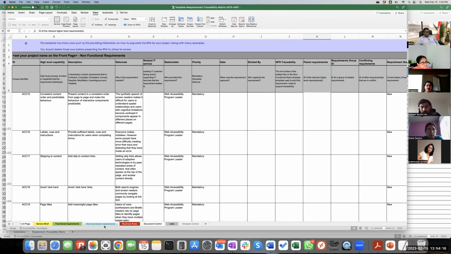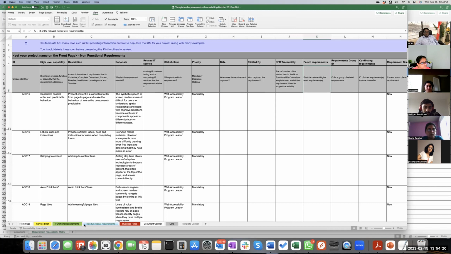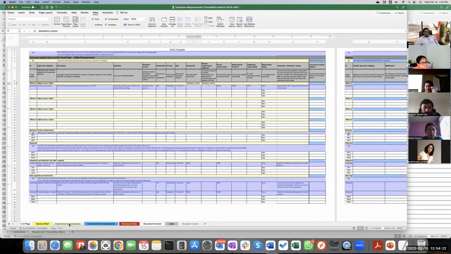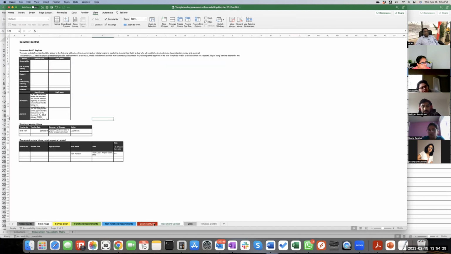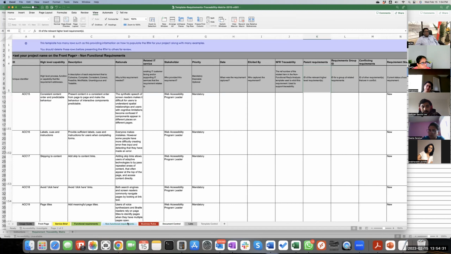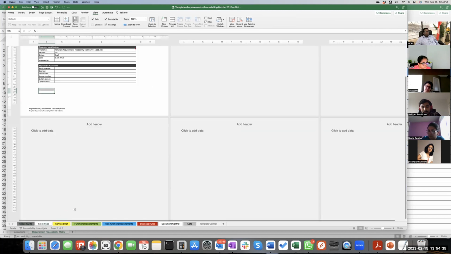And here they segregated, you see here, business rules, non-functional requirements, functional requirements. They have segregated as per the type of the requirement. Each company does it in a different style. But the concept of any company is the same, just to do the traceability.